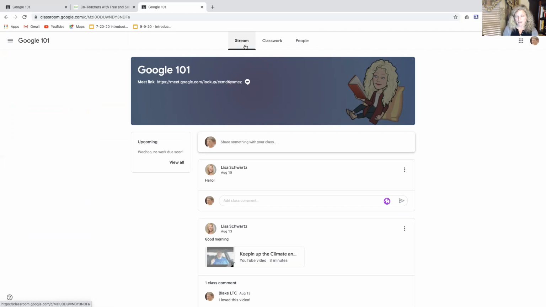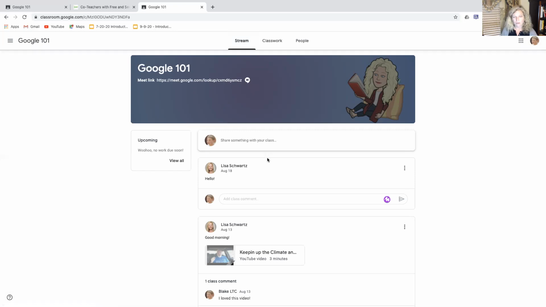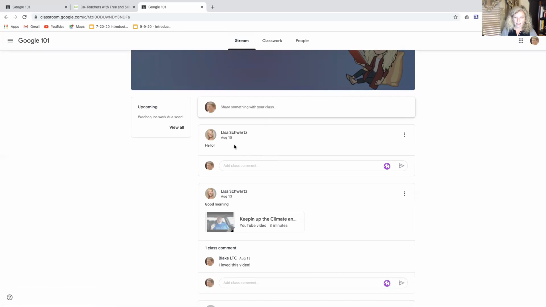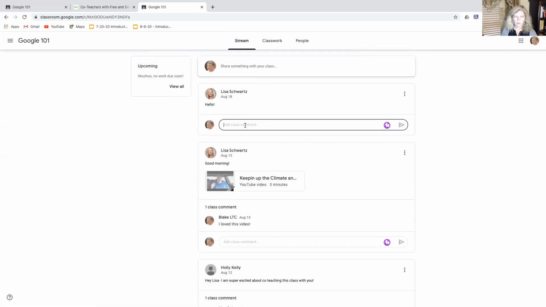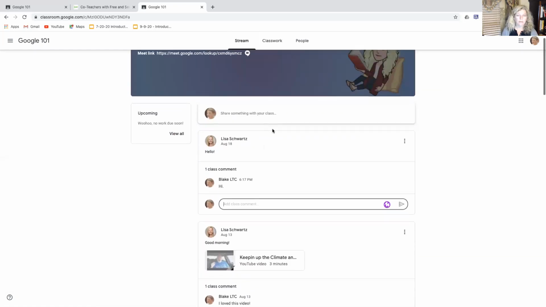The stream tab is the tab where the teacher can push out announcements. It could look different depending on how the teacher decides to set it up. Just like we're trying to give your child some voice and choice in completing assignments, Google's giving the teacher some voice and choice how their Google Classroom looks. So how I have this Google Classroom set up is I can push out an announcement here, and then if Blake wanted to, he can respond back. And when he does, this goes to the whole class. In stream, whatever you type in stream goes to the whole class.